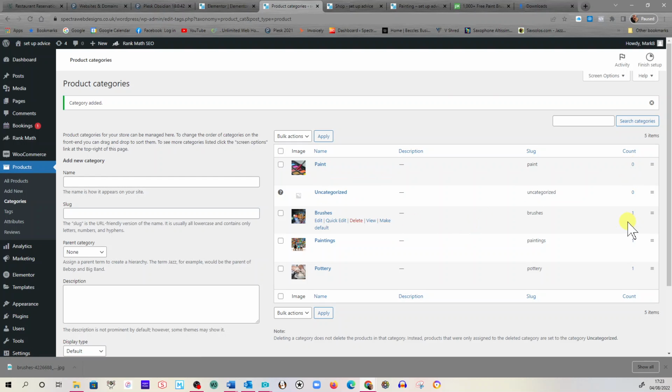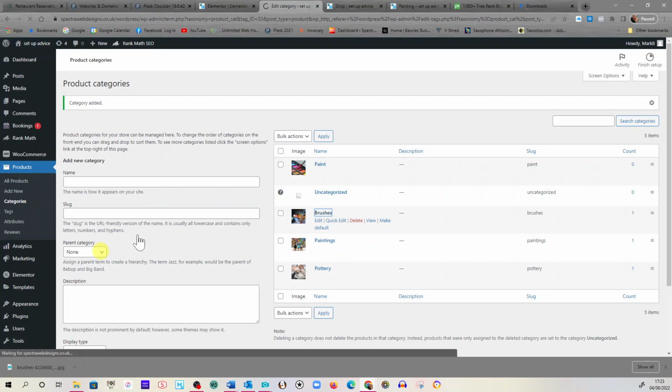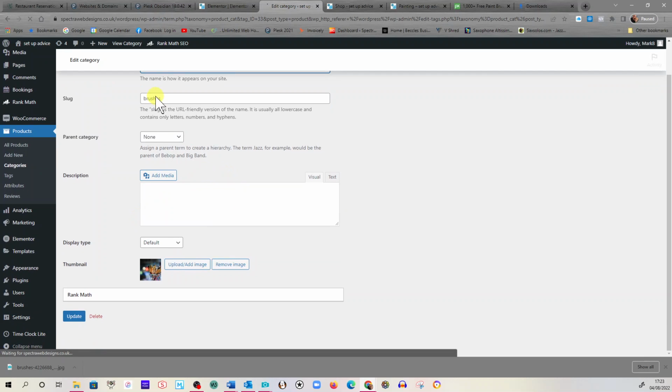You can see brushes, I've got one product already in there. I haven't created millions of products. Your shop will have the products in, and I'll do another video on how to update a product. But if you need to update any title or a picture, you can click on the title, brushes, and it takes you to this. You can change your picture.